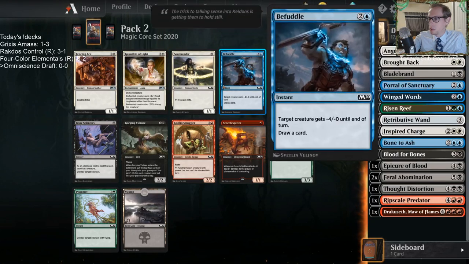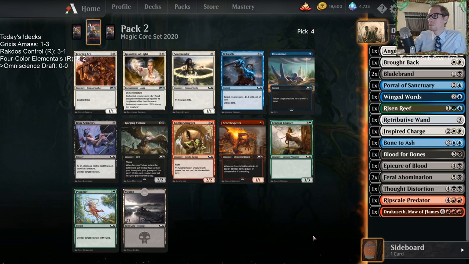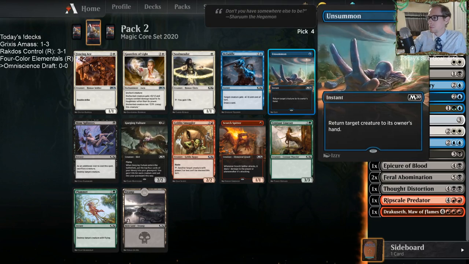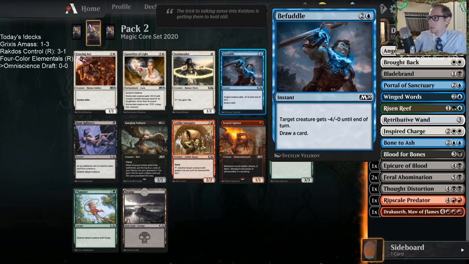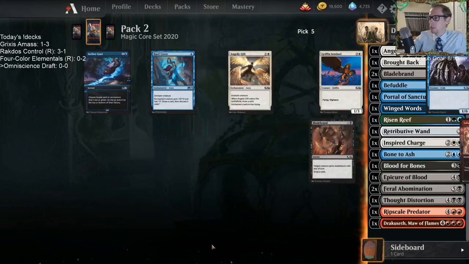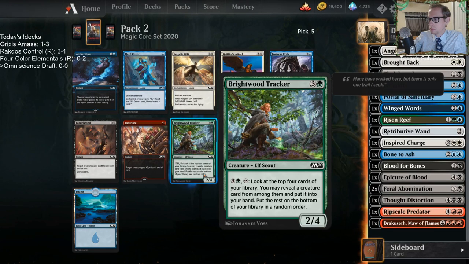All right. I think it's one of these two blue cards. Yeah, I'm taking one of the two blue cards. Y'all say Befuddle? This has just such high potential, though. All right. We'll go Befuddle. What do you do? Six mana? The six is too much anyway.